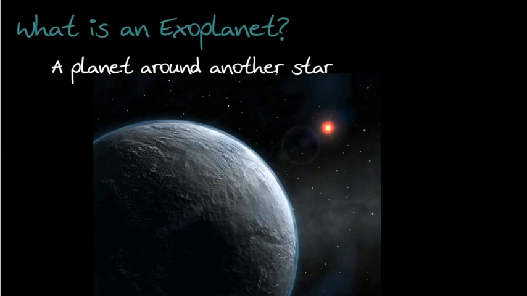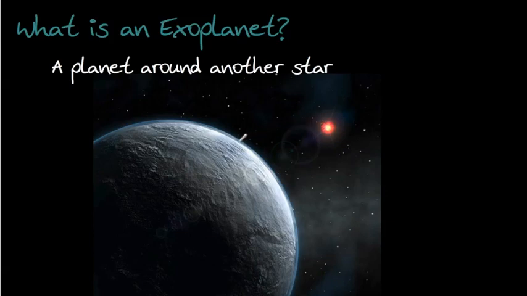First of all, what is an exoplanet? Well, an exoplanet is just a planet around another star. Now, a lot of the pictures that I'm going to show you are no longer going to be real pictures. In a lot of the other videos, I was showing you real pictures, but these are going to be diagrams. Whenever it's a real picture, I'll tell you, but for the most part, these are going to be artists' conceptions of what these things might look like. So, for example, this is a drawing. This is an artist's idea of what a planet might look like around another star.